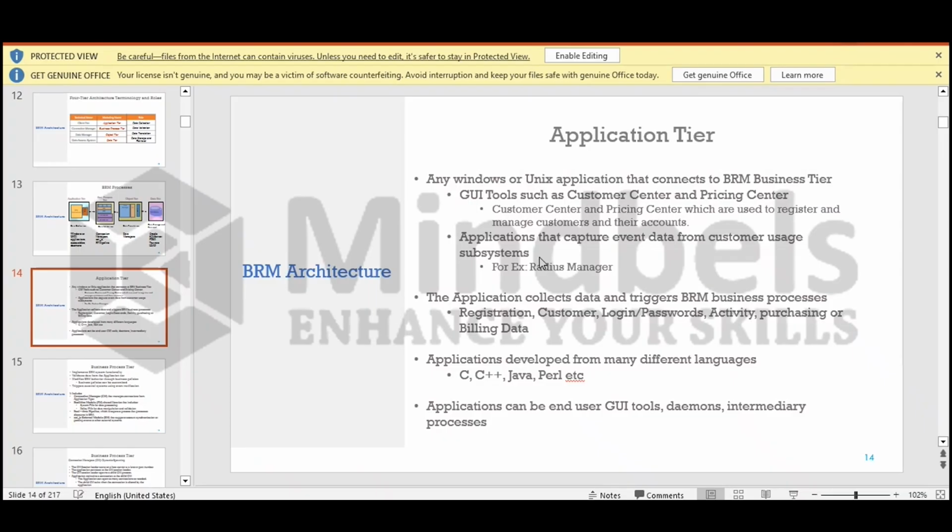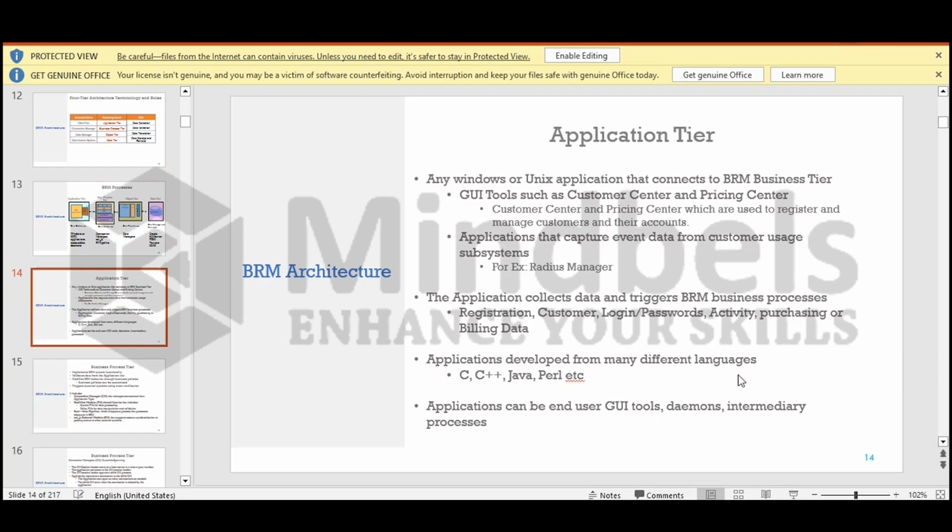Applications also capture event data from the customer's usage subsystem. Even in real time, your radius manager or diameter manager, the two protocols used in BRM for connecting with network elements, is an example of an application tier. Anything which connects with BRM is basically an application layer.